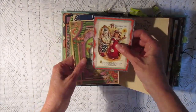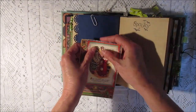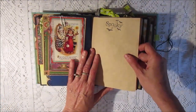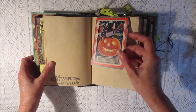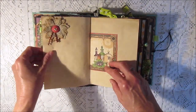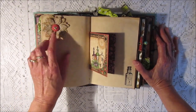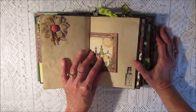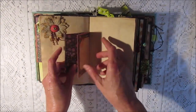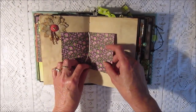I've got some more tags here. That was my printable, and that was Graphic 45. And then I stamped here, there, and then this one just pops up like that. And I've got another little flower here that I made with book pages, and they were tea stained. And this was a Graphic 45 large tag. I just folded it in two. It makes like a little mini book, so you can put some photos inside here if you wanted to.